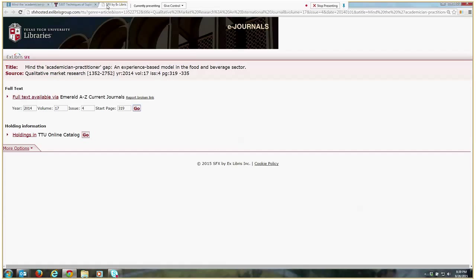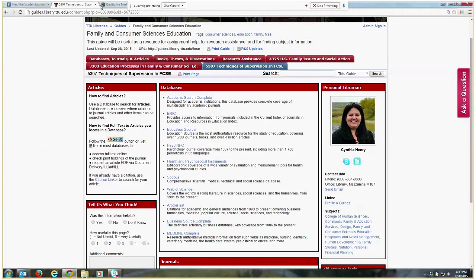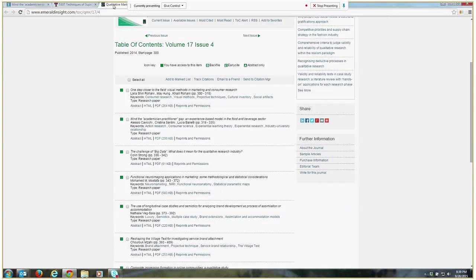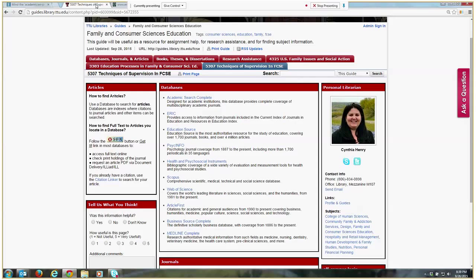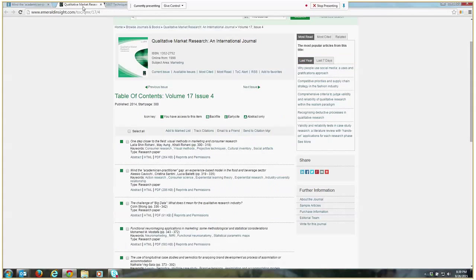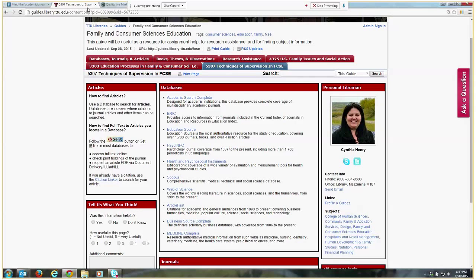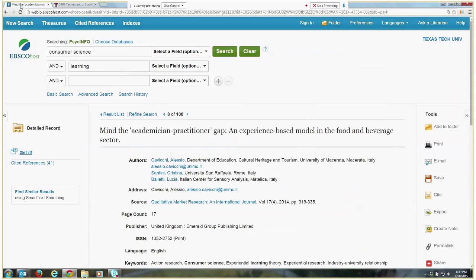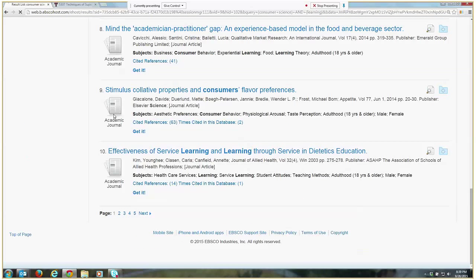I'm going to clean up some windows here, so just give me a second. Sorry about that. When I share my desktop, there's a screen at the top that blocks the button. So I had quite a few open so that I could see that. Okay, so now I'm going to get back into my database and use my results list one more time. And then let's just look at another one and see if we can grab it and see what happens when we don't have some full text.